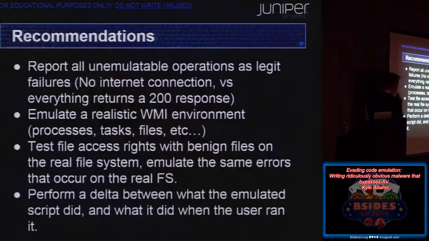And finally, it's important to perform a delta between what the emulator saw and what the user sees when they actually execute the script. I was reading through AVG's documentation, and they seem to make the claim that they would detect this kind of activity when the user runs it, not only just when it gets emulated, but once I got past AVG's emulator, I was able to run the CNC bot and use it no problem without any more detection. So that's clearly not the case. But if we took a snapshot of what the thing did during emulation and what it did afterwards, we'd be able to figure out that there were some differences and there's probably some evasion going on.